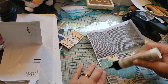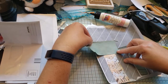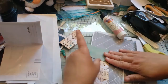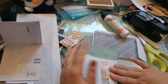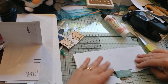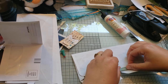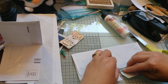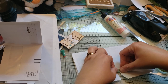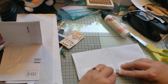You know, I also need to make sure I don't go over where I am with this. So make sure I do that. Okay. Yeah, I'm making it way more. You can just keep the black there, whatever your security envelope stuff is. Fine, that's not a big deal. If I can fold this over, I can get a little bit of strength there with that. There. With that little piece.